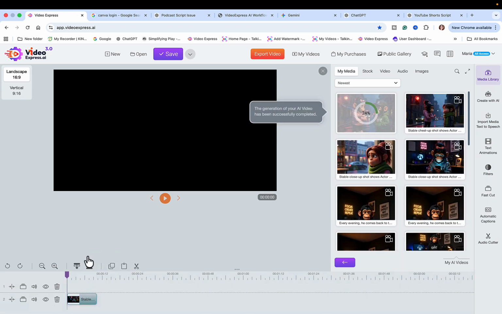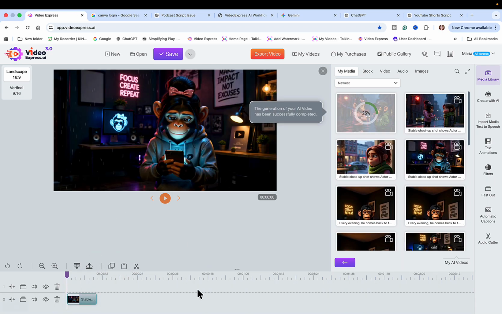I'm just gonna show you guys, if you want to use this Video Express workstation, then go ahead, or if you want to use your own video editing software, it's all up to you. CapCut, Camtasia, you know, whatever you are using to edit your video, then you can do the same thing. And then I'm just going to drag all of this here. Then you can also use this one. Let's wait for a second. Okay, so I'm just gonna go from here and then let's see this one.